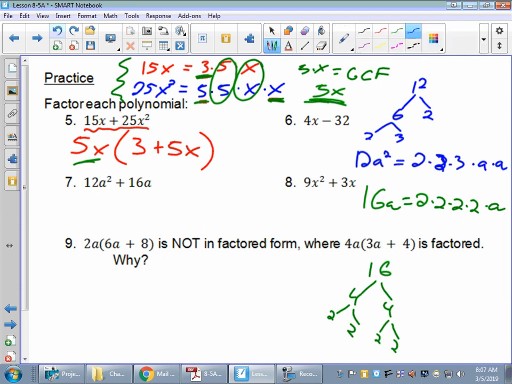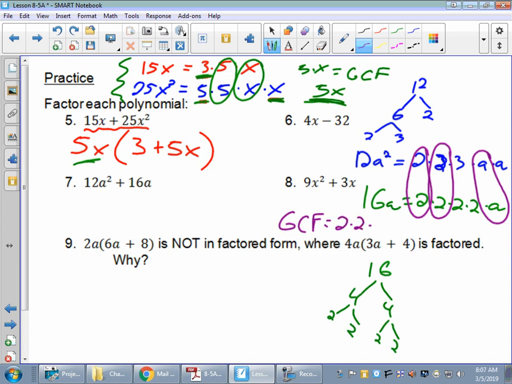So now we look at what are the greatest common factors here. Well, we have a 2 for sure that matches up. We've got another set of 2's that matches up. And then we've got this 3 and 2 doesn't match up, the a's, but we do have an a that matches up here. So now if we multiply those to find our GCF, we're going to multiply all the common terms. So it would be 2 times 2 times a. So our greatest common factor here would be 4a. And like I said, you may have been able to figure that out already.